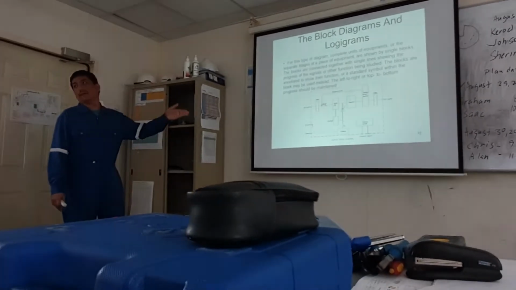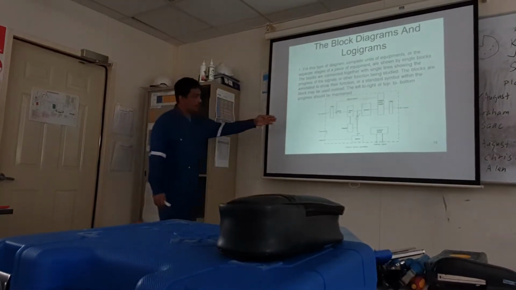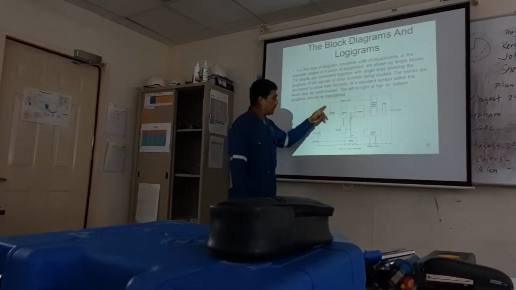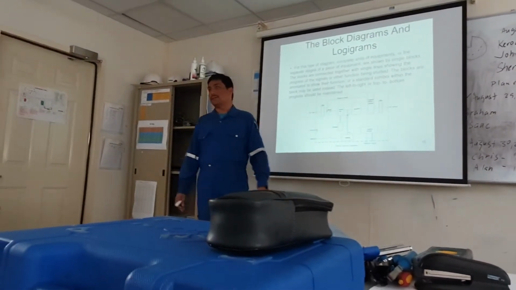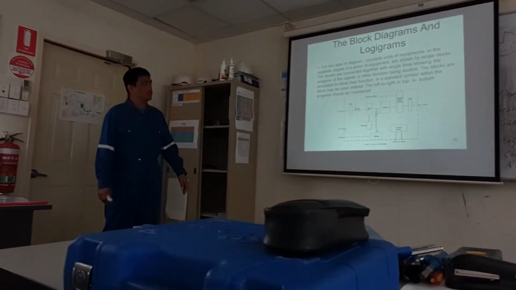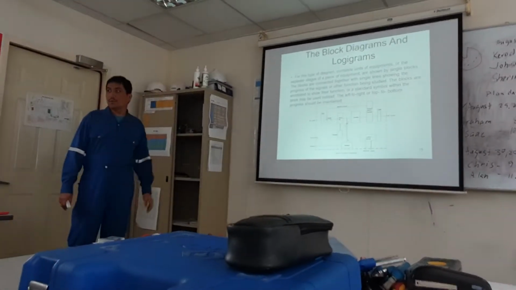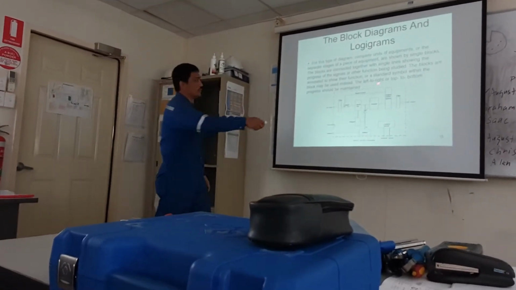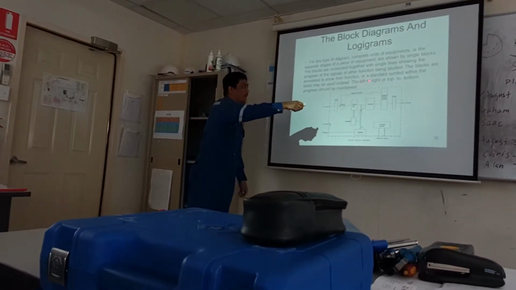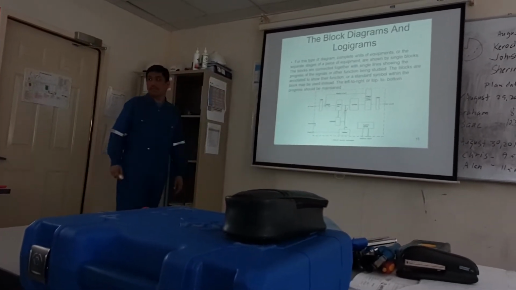Okay? What will happen if I cut the signal? What will happen to the rectifier if I use the bypass circuit? So it tells what will happen and what is the logic inside. So you are going to read it from the left to right or top to bottom. Okay? If you look, it's there. The left to right or top to bottom, progress should be maintained.